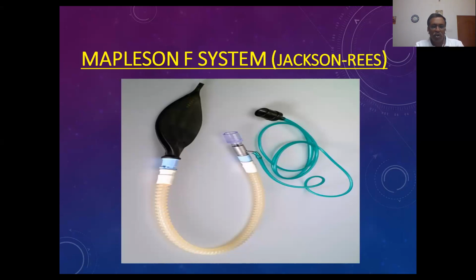A very recent modification is at the end of this double-ended bag: recently they are adding an APL valve here.